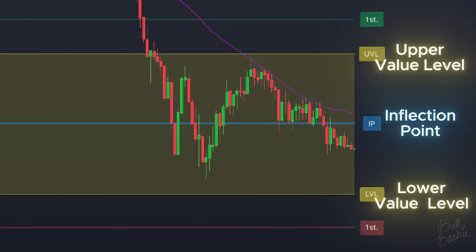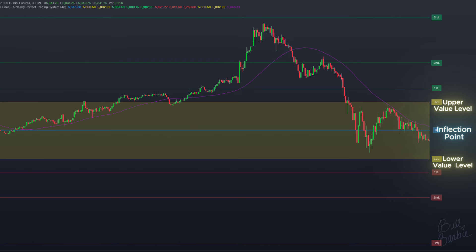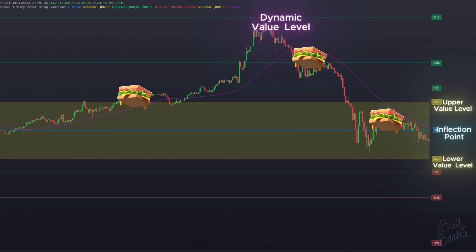I'll cover how to trade these ideas with the fire line system in just a bit, but I bet you're beginning to kind of see some already. This purple moving average is the dynamic value level and it's considered extremely strong. If there's a space between the dynamic value level and a fire line, this is a danger zone. In the fire line system, this is the abattoir — which is a fancy way of saying the slaughterhouse. This area is ripe for consolidation and not ideal for initiating a trade. I have some similar areas that I call sandwiches that I do not like to trade in for the same reason.